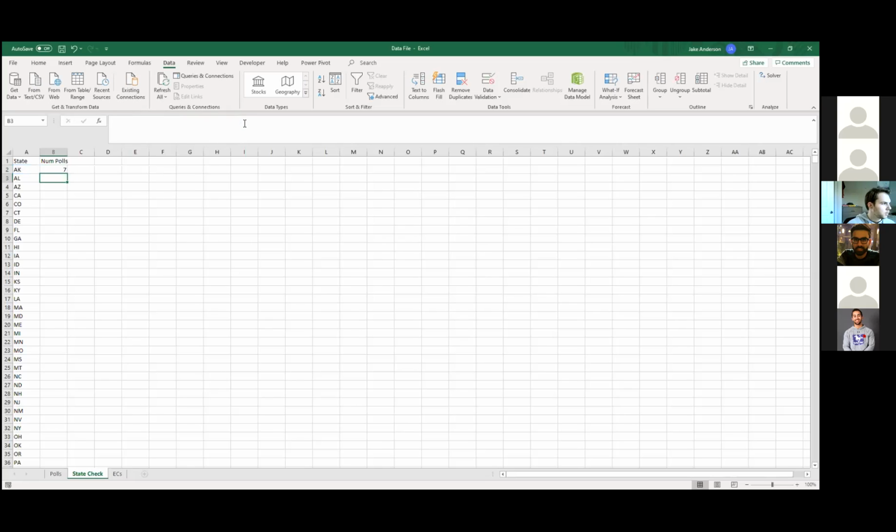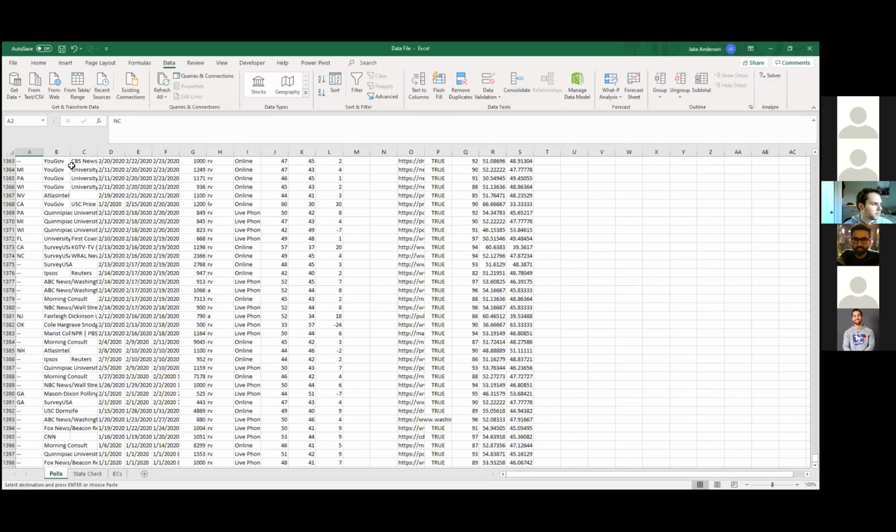Okay, so now we can run this, and it'll say from all the polls we have, we've got 7 from Alaska. If we drag this down, as we have for the other ones, you'll see it's very similar, but it takes the relative value, just like the other times. And what we don't want that to do is shift the range in which we consider for our polls.